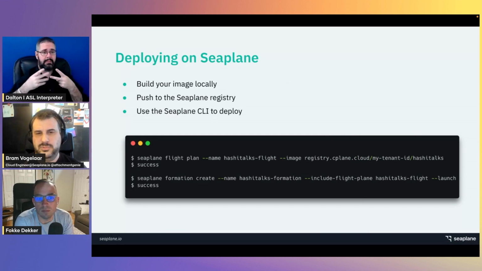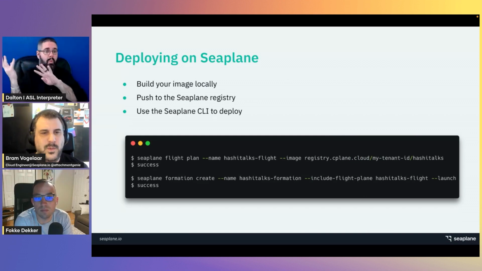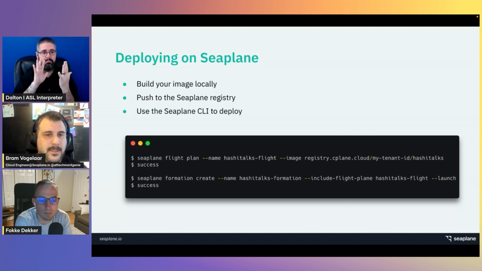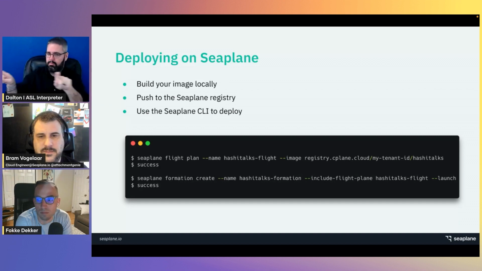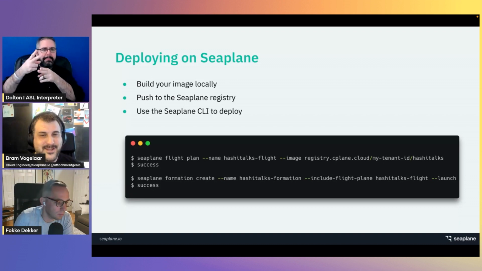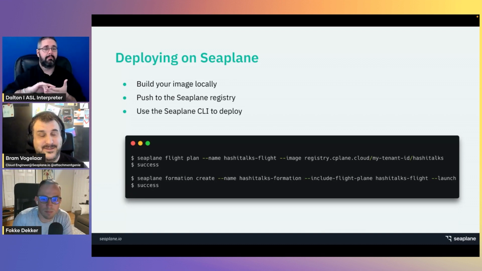And then the second part, we'll have Waypoint. We have it installed. We can load something on it. And this is actually what we need to model today into our Waypoint deployment. Seaplane has the notion of flights and formations. So a flight is basically a one-to-one map to your image. You can build locally, like you can do with any Docker image, and then you push it to our registry, and then we deploy it using a formation. And today, naming things is hard, so our flight is going to be a HashiTalks flight, and our formation is going to be a HashiTalks formation where we deploy the HashiTalks flight.